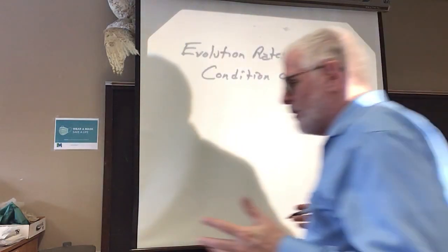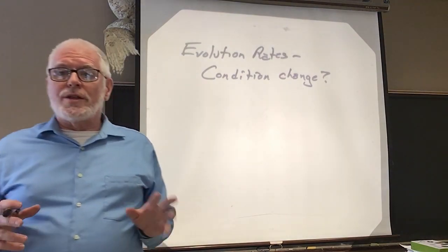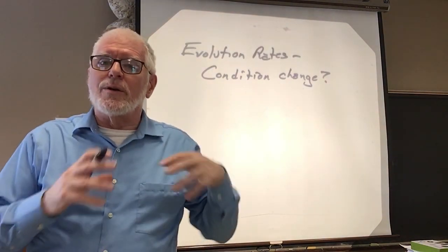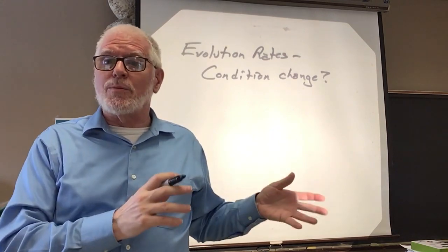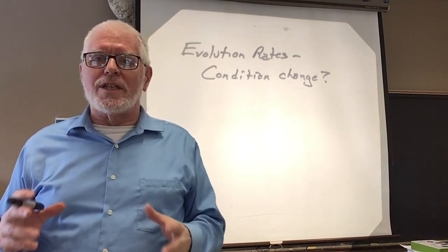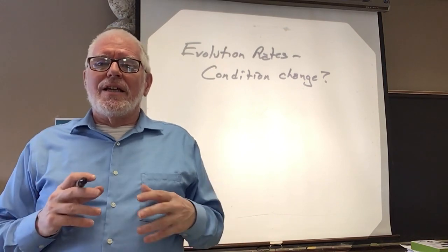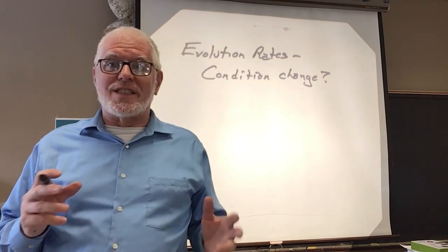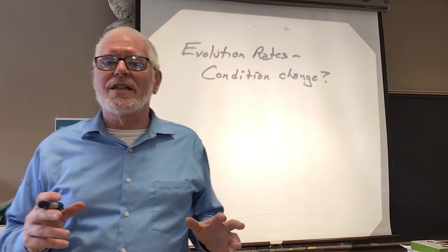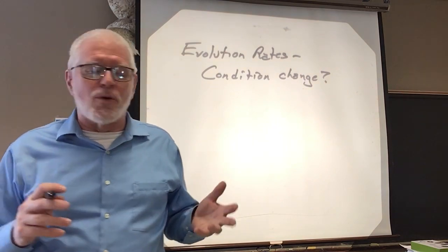How fast does evolution happen? The main driver of evolution is changes in conditions. Either the conditions change around you, or a group winds up someplace where the conditions are pretty different from the conditions they originated from. But the more dramatic the change, the faster the change, sometimes too fast. Things go extinct when conditions change too fast. But condition changes are the main driving force of evolution.